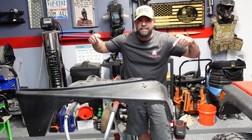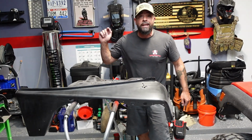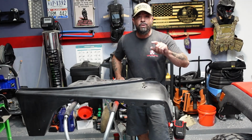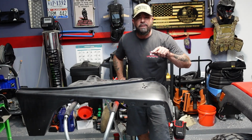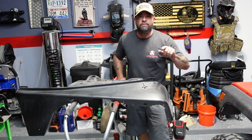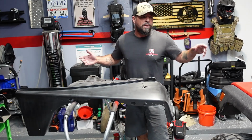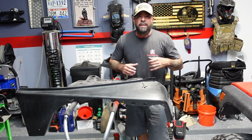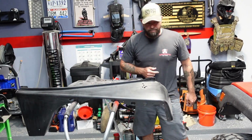Guys, this is my Jeep TJ's new passenger side fender, and today we're going to paint it. I'm going to show you everything that I use, everything that I do. And guys, I am not a professional painter. I just like doing stuff DIY. So it might not be a professional way to do it, but I have painted other parts in the Jeep and they're still nice and shiny. So guys, here we go.